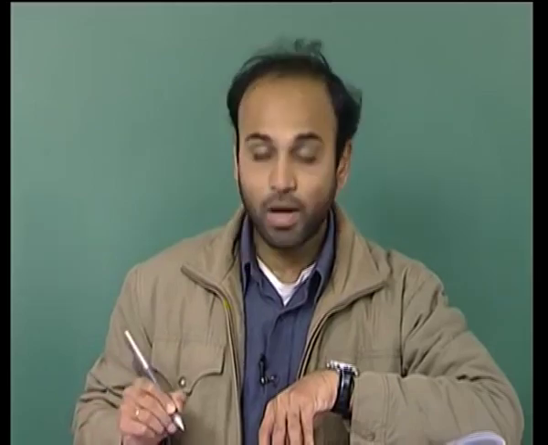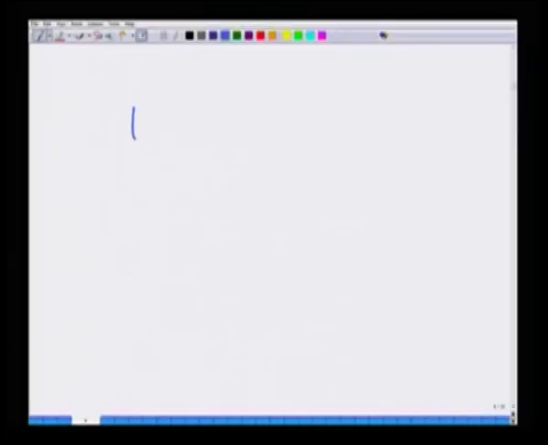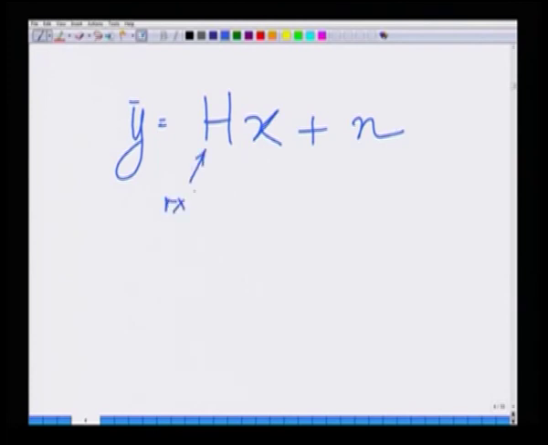So let me go back to my MIMO system model, where we have y bar equals H matrix times x bar plus n bar. This is an R cross T channel matrix, and we are also assuming R greater than or equal to T. Remember, the number of rows, or the number of receive antennas, is greater than or equal to the number of transmit antennas.